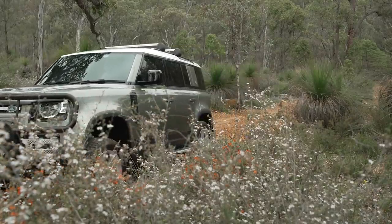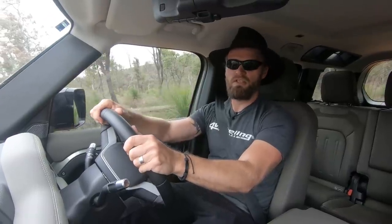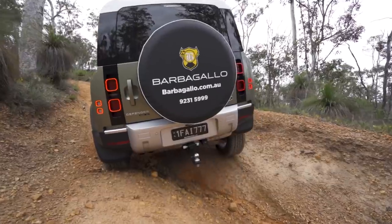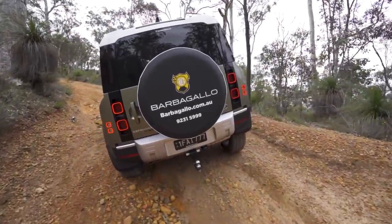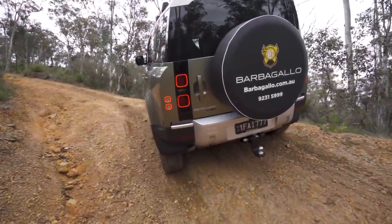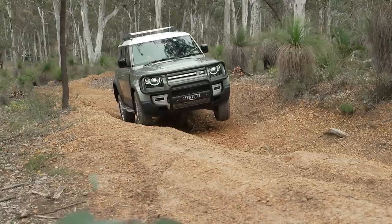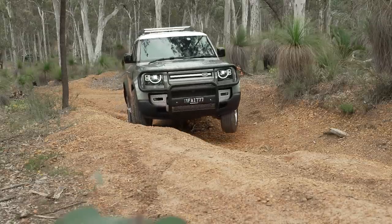I do feel a little bit uneasy though, because I'm not used to wheels slipping. So this thing is doing its own thing, so I just have to get used to it. So far it hasn't let me down. It's definitely slipping wheels and lifting a lot of wheels, but nothing is actually stopping it. It keeps going.